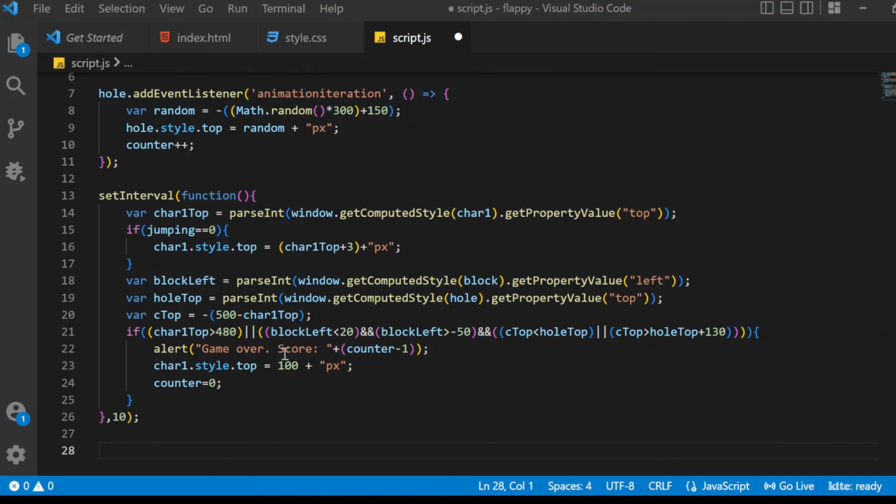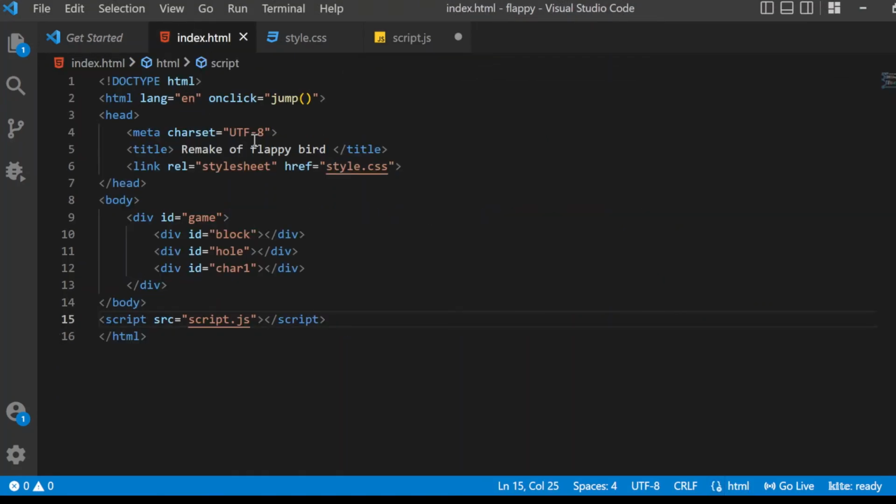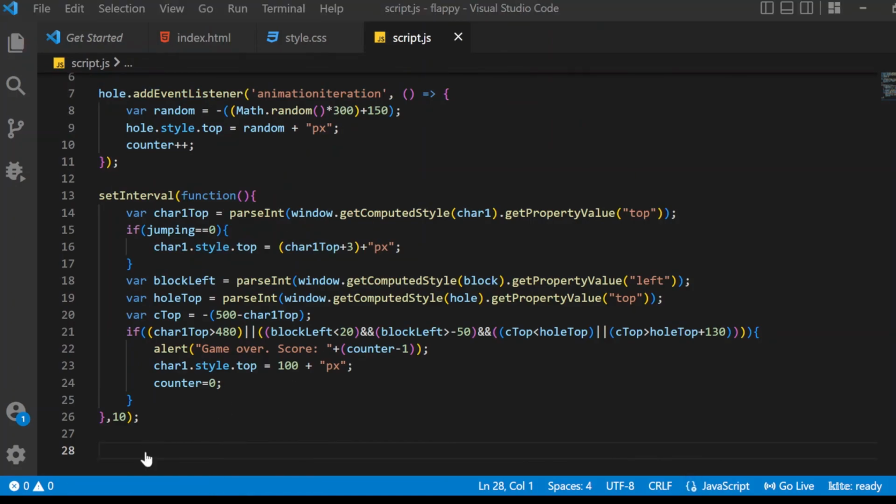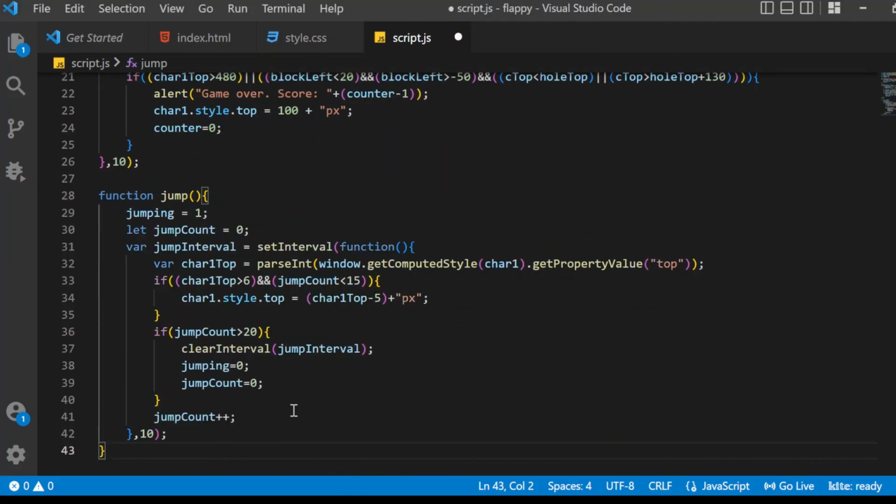Okay, so let's continue. Now, as you remember, here in index.html, we put onclick jump. So we are going to utilize that function now. Function jump, we are going to write, and this is the last function. Here you go.